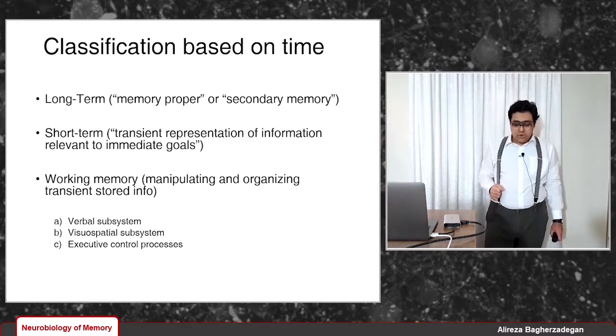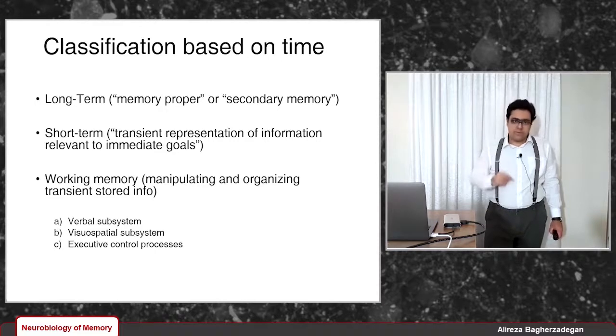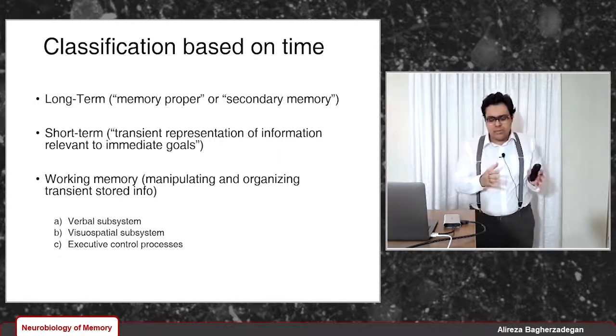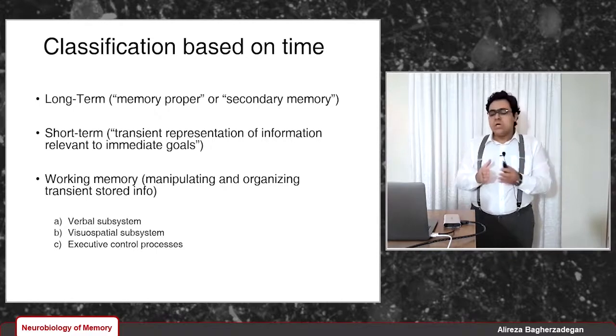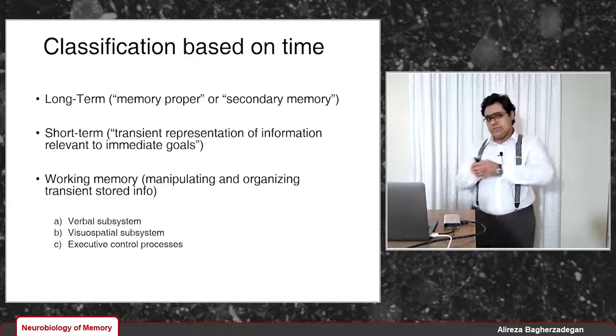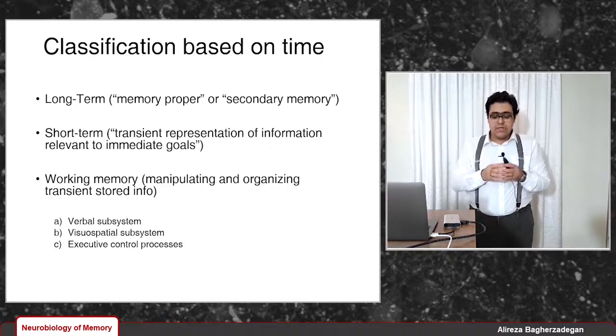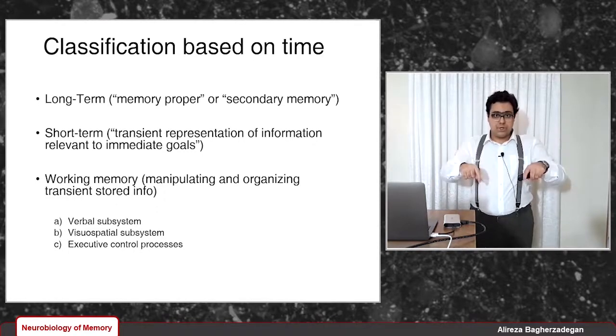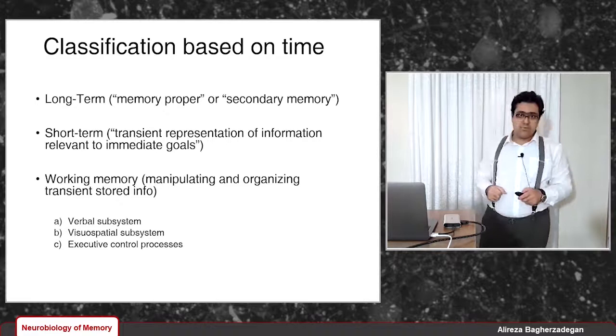It also plays another role, which is equally important. It monitors the temporarily stored information in working memory, and it updates that information. Why is it so important? Because it turns out that the capacity of our short-term or working memory is very limited. So what the executive control processes, the third subsystem, do is monitor and update the information stored in our working memory, so there is space to store new information. Okay, so that's why it plays a very important role.